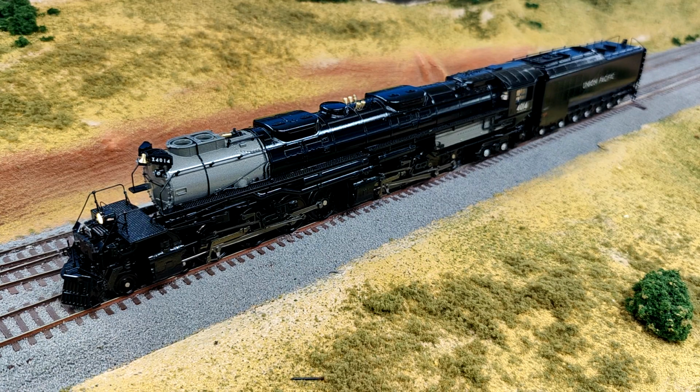You will see some of the sounds. There's the whistle with the quilling. Been trying to figure out what the sequence is. Sometimes there's a quilling before, sometimes after, sometimes before and after, sometimes not, but it sounds really cool. Again, compared to the Athearn soundtracks decoder in the FEF, they don't have that quilling that you do for this one. You hear the long and the short horn whistles.